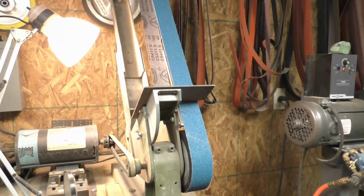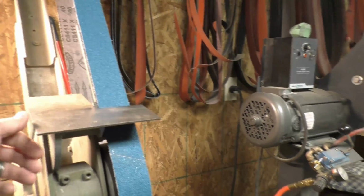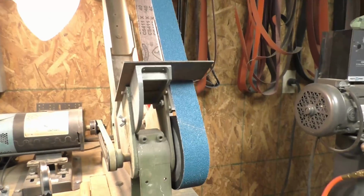And I use this thing every single time I make a knife. I use this a lot for handles. Bring it up and I drop it down, and I give angles on the front of my handles. And I also do a lot of burring, and it's just a lot of work.